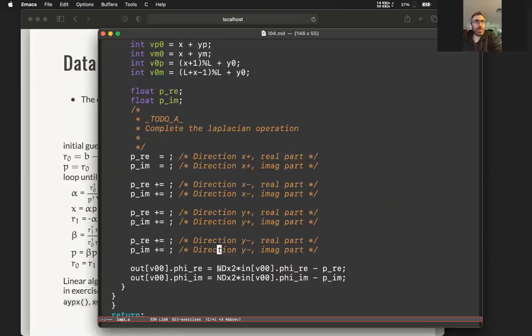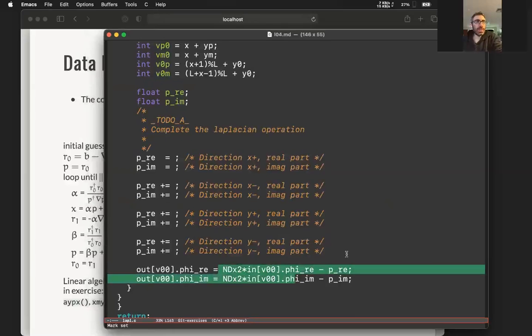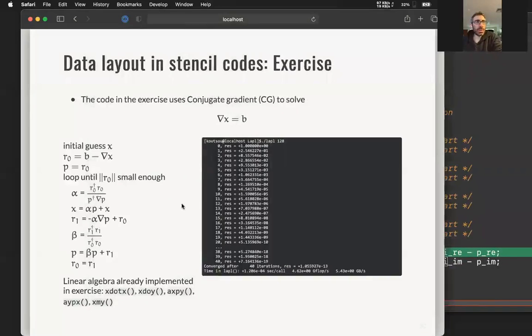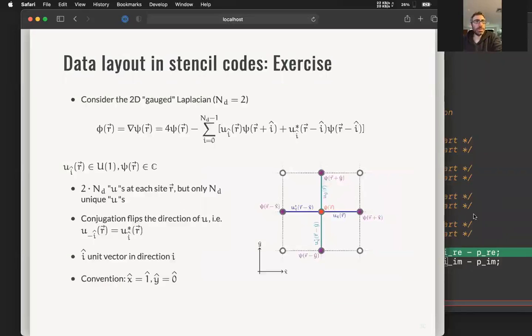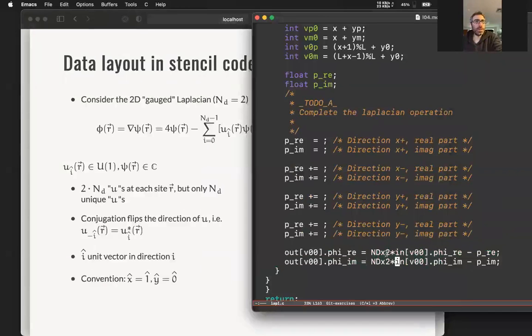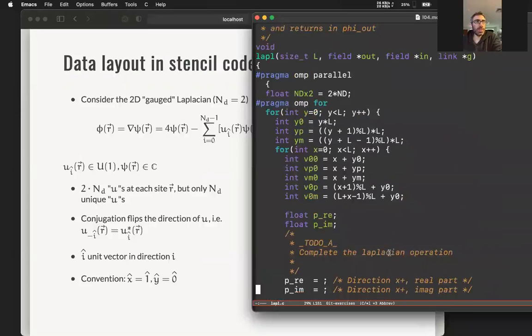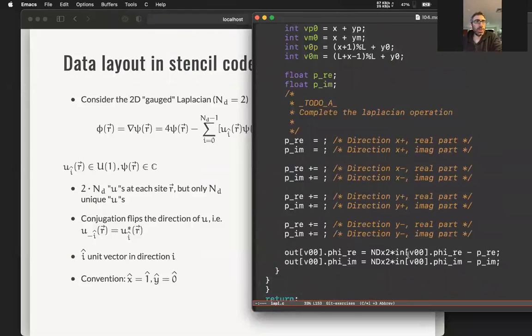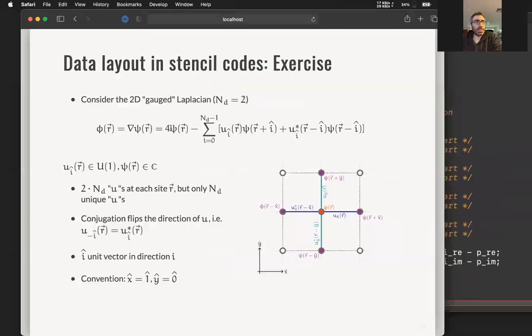So this 2 times nd here is basically this diagonal part. I already filled it in. nd is the number of dimensions, which is 2, so 2 times nd here. This variable is defined up here. It's 4. So this 4 times the input array, 4 times psi, is already done here.